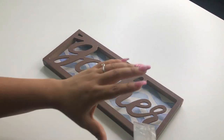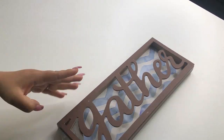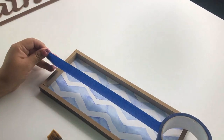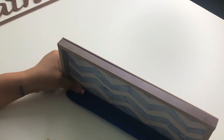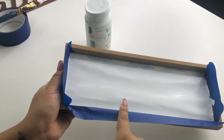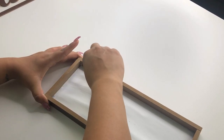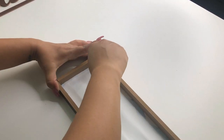Starting with my first Dollar Tree item, I'm going to use this beautiful gather sign. This is already beautiful as it is, but I do want to make this more my style. I thought this was going to be so easy and simple to do by just removing the top piece and adding some painter's tape all around it to paint the background. But little did I know that wasn't the case — I started to paint it white and the paper started lifting. I then tried removing the paper using an exacto knife, but I ended up taking the whole thing apart.